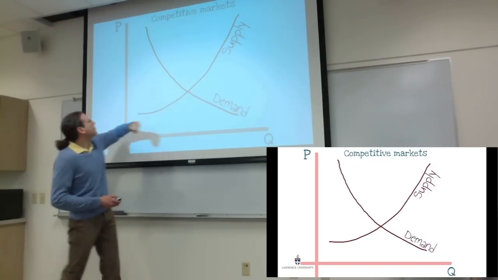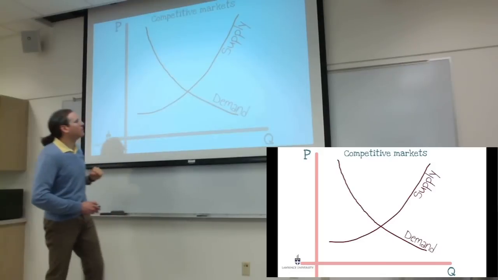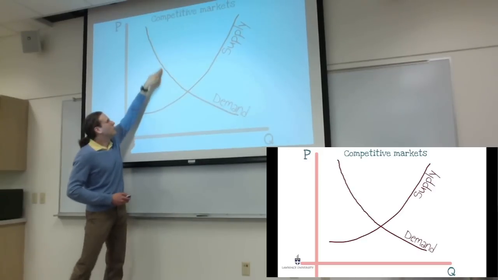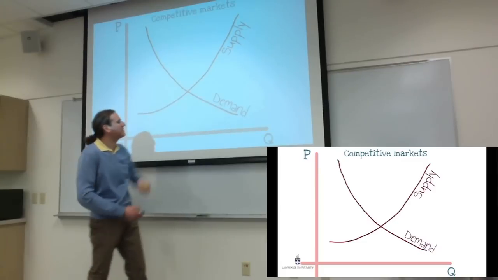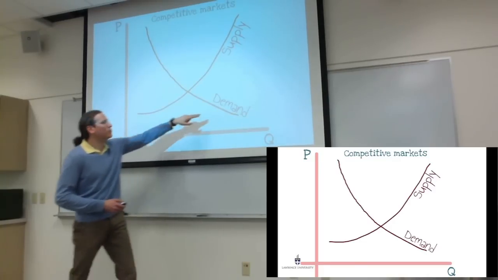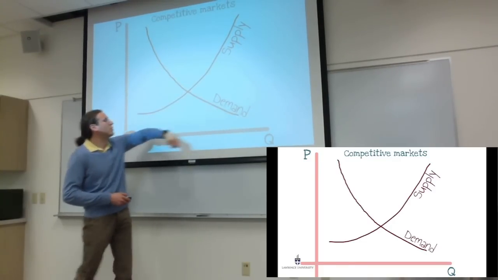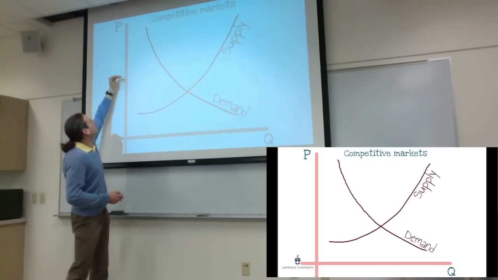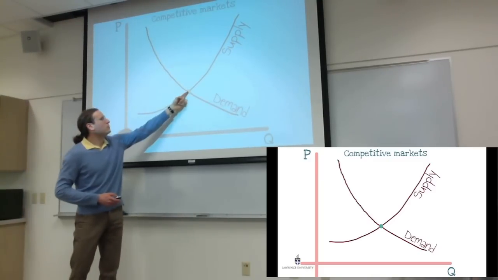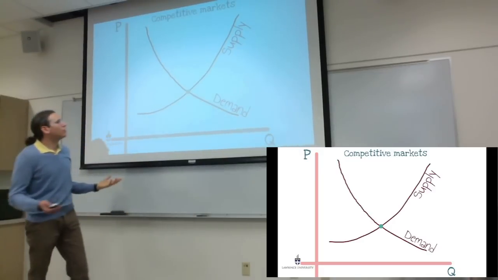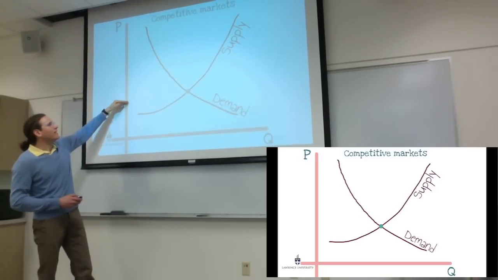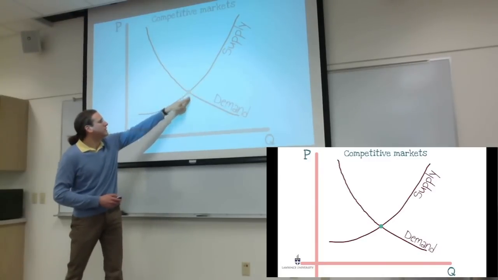The demand curve shows for every price the quantity that would be demanded. At low prices, there would be a lot of quantity demanded; at high prices, only a little. So every point here is a potential customer saying: I'll buy if the price is right. The central concept, of course, is equilibrium, which is where the lines cross — that price at which supply equals demand, and the quantity supplied equals the quantity demanded.